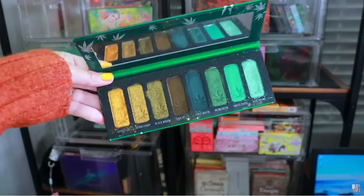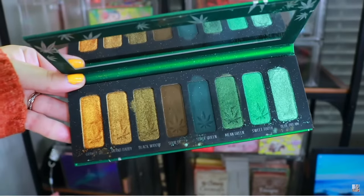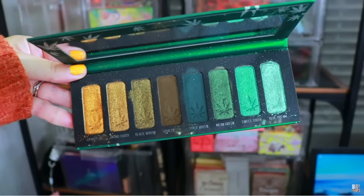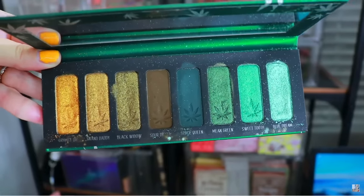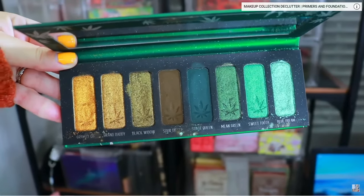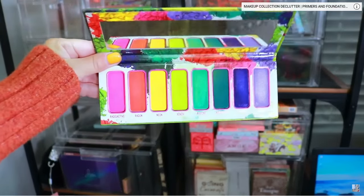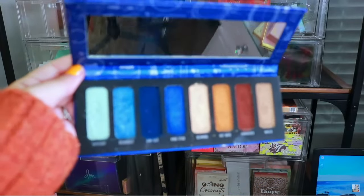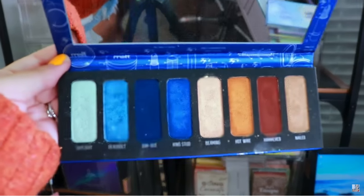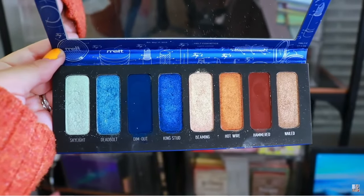As you can see, this is the Smoke Session palette. This one was well-loved, and whenever I look at it, I have such fond memories. I have memories attached to these palettes of reviews that I've done in the past, so it's harder for me to let it go, but I'm definitely not letting this one go. I still cherish it, so we're saving this one. This is my Radioactive palette with Melt. Definitely going to be saving this one for sure. I'm thoroughly inspecting the palettes now because I'm scared. Those little dots right there are just from the shade Skylight. So we should be fine. I'm definitely going to hold on to this one still.